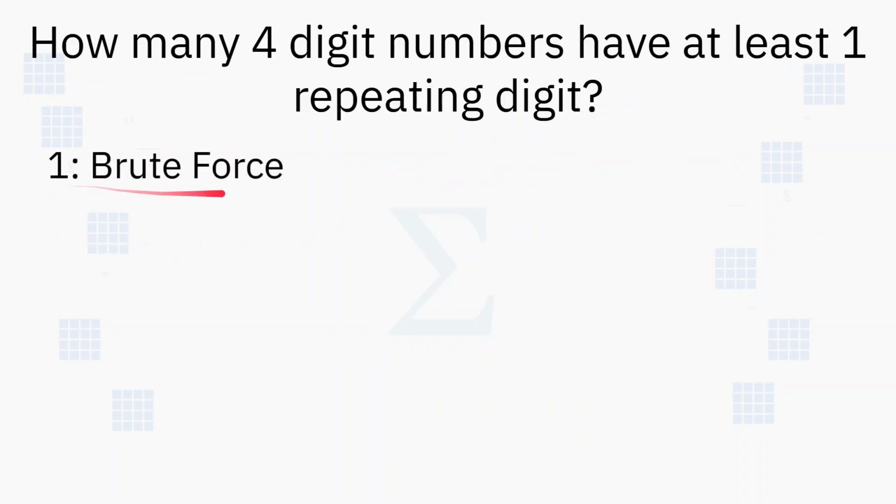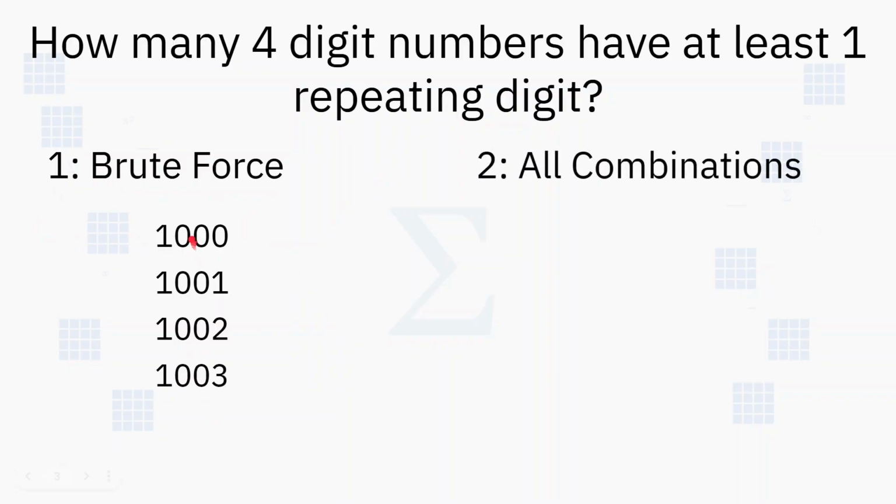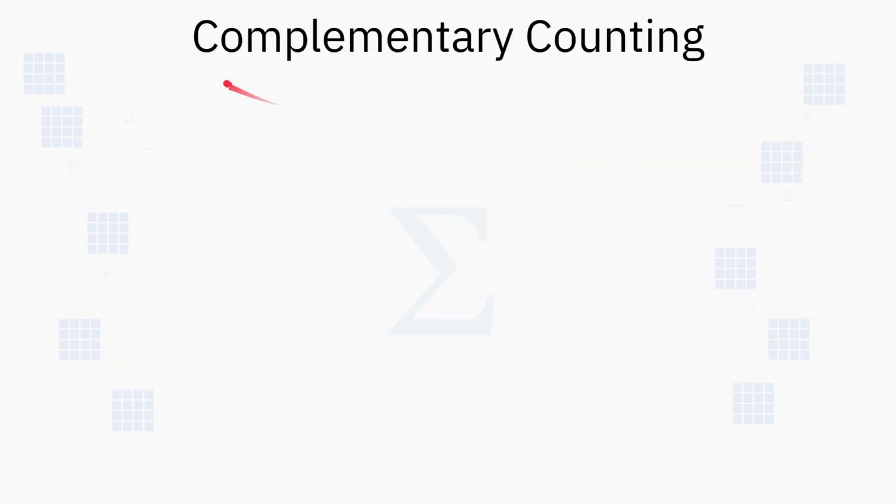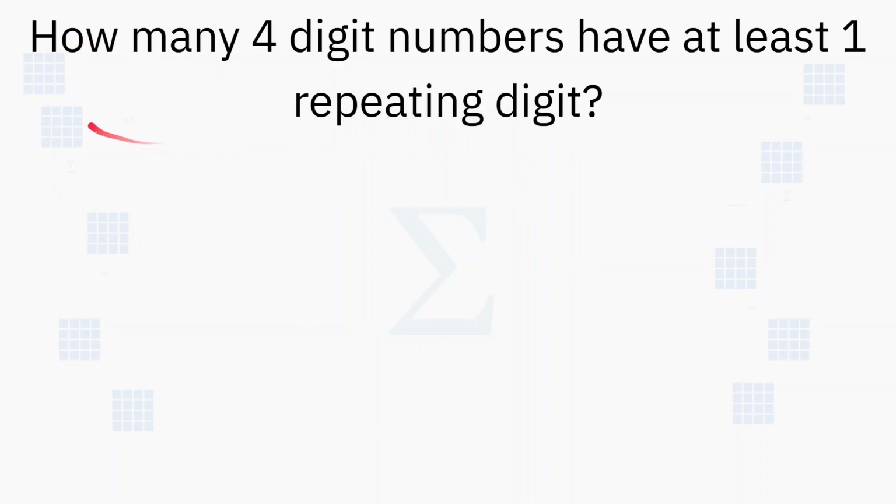So, as before, we could just use brute force and try to find everything. You could try to find every single combination, as in this and this are equal, this and this are the same, and so on. Or, of course, you could use complementary counting, as we discussed before, where to get the answer, you take the total and subtract the unwanted value. So let's use complementary counting, which we learned before, to solve this problem.